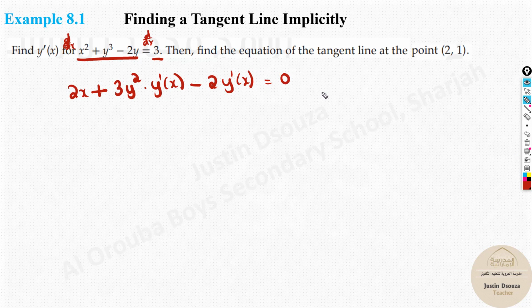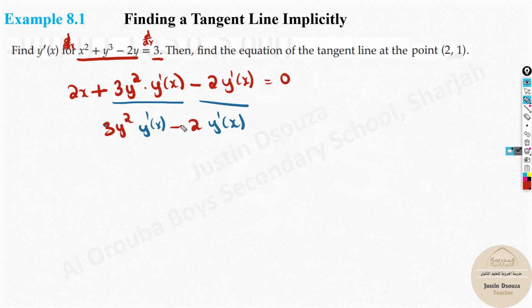This is the answer. But now you need to find y dash, right? You can see there is y dash here, y dash here. Whenever you see any term with y dash, you need to group them together. And whatever is not there, I just remove to the other side. Okay, I'll take this to the other side. So what is remaining? I'll use the same color and write over here 3y squared minus 2. Why not write y dash? I just want you to know this is the most important term which I need, so I am grouping them together, leaving these two over here.